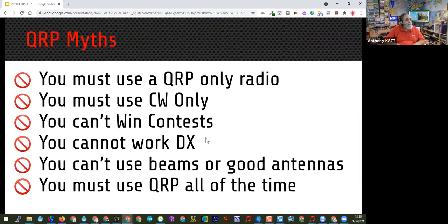There are some myths about QRP. People say you have to use a QRP radio — no, most radios can be adjusted for power out. Some people say you can only use CW — that's not the case; I have plenty of single sideband contacts. Another myth is you can't win contests. There are a lot of contests with QRP categories, and if you keep entering them, trophies will start showing up — you'll notice behind me there are a couple of trophies from CQ Worldwide and one from the Maryland QSO Party last year in the QRP category.